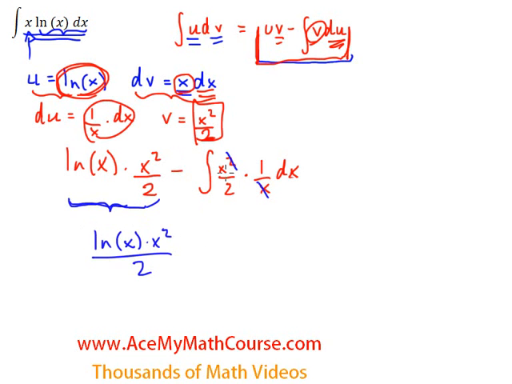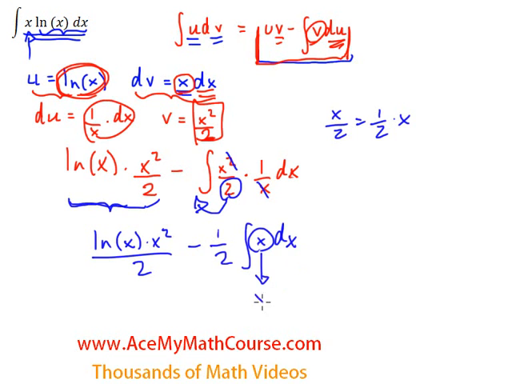And now over here, I'll take the 2 outside as a half, actually, because essentially x over 2 is the same thing as half times x, right? And I can always take the constant out from inside the integral. So I have the integral of x, and the integral of x is just going to be x squared over 2. And the negative half stays outside here, of course, multiplying the x squared over 2. And we're adding a constant at the end, of course, like always.